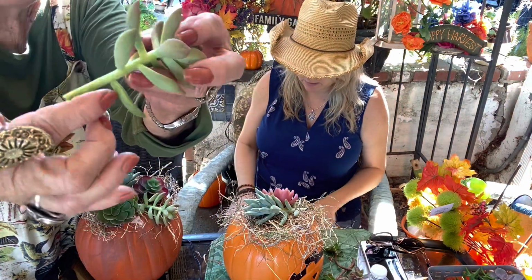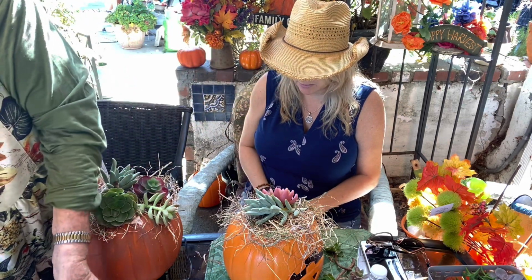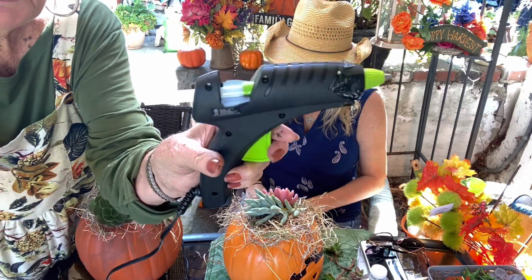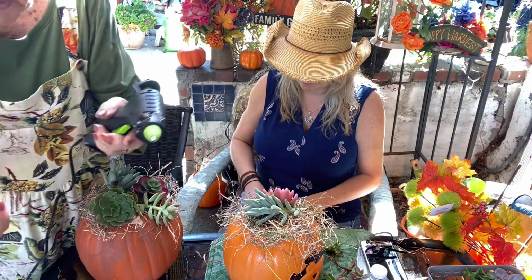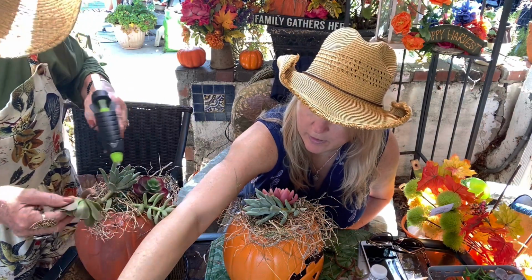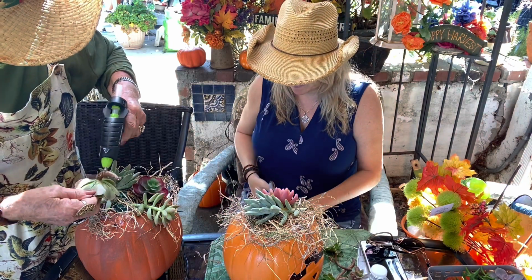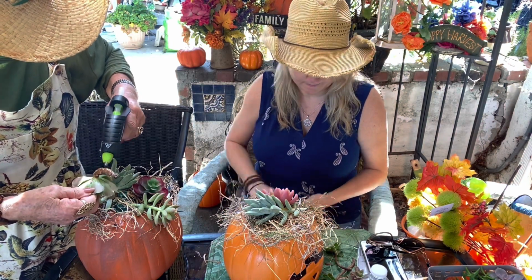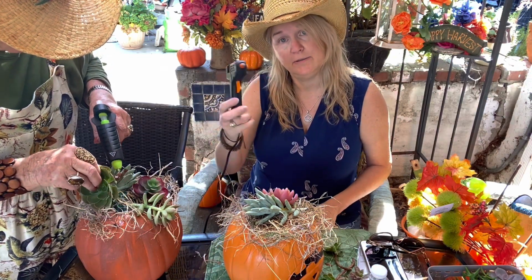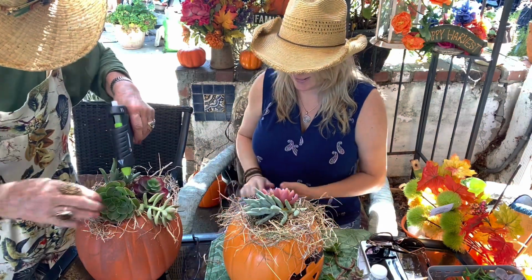And we're gluing them on the stems here and a little bit on the leaves. It's working quite well. I found my glue gun at Hobby Lobby, by the way, for $14.98 a couple weeks ago. It's not breaking like yours. Oh, this is working great with the hot glue gun. And then mine came from the Dollar Tree, $1.99. It's working great. Did it again.